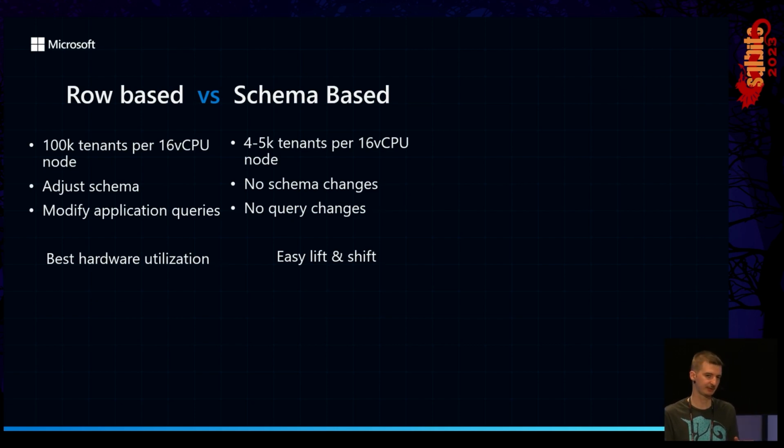PostgreSQL has something called catalog tables. So for every table in your application, you would have entries in those catalog tables, and for every row in those tables, you would have additional entries in other catalog tables. So that's some metadata that PostgreSQL itself keeps to track things. So if you have a large amount of schemas, you have to multiply said metadata by the amount of schemas you have. So that can grow very quickly, and that's the additional overhead that the internal mechanisms of the database engine have to go through to manage things.